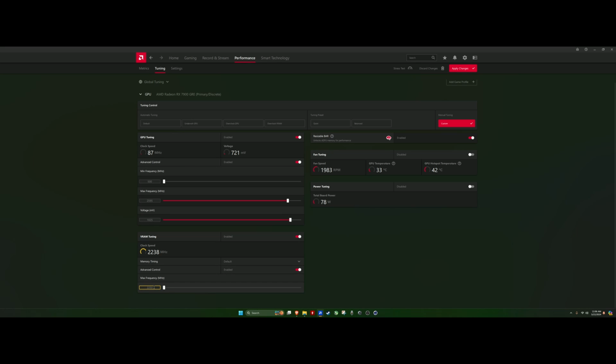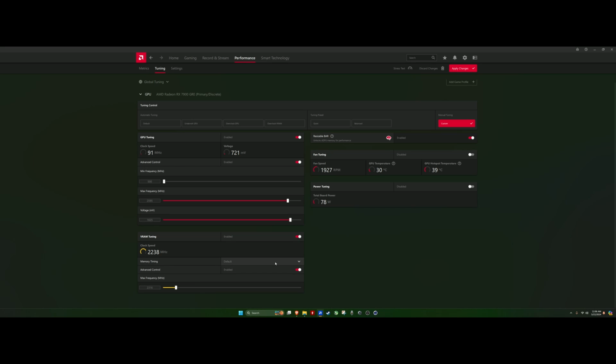So it was a very mild overclock. If you look at this one now and keep an eye down here, it goes all the way up to 3000 megahertz. So you can actually put like a 30% overclock almost on the memory frequency, which is interesting. So I will definitely test that out a little bit. 2316 is, like I said, the max that it allowed you to do under the previous driver.